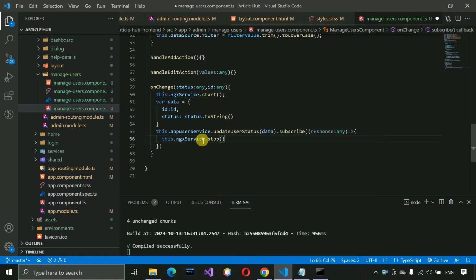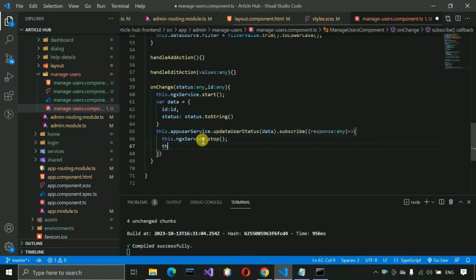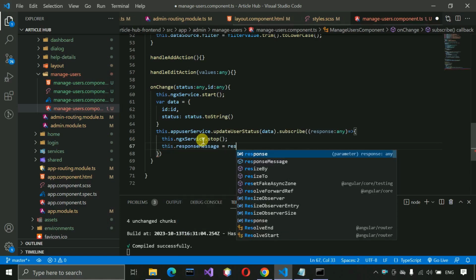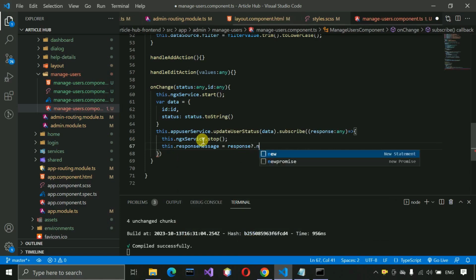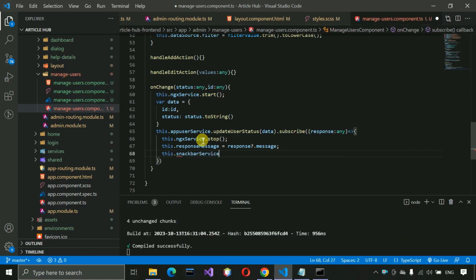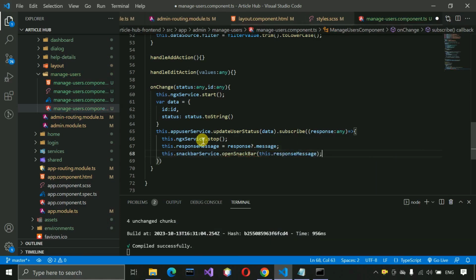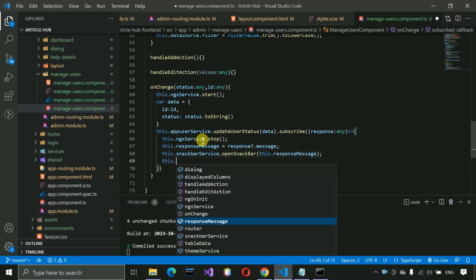And this dot responseMessage is equal to response question mark dot message. And this dot snackbarServices dot openSnackbar, and we just display this dot responseMessage, and then we need to call this dot tableData.